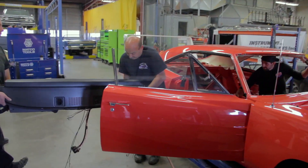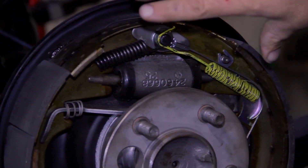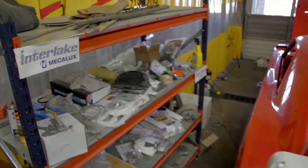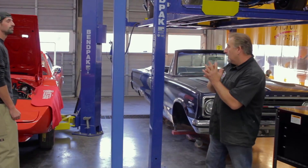The dash assembly is installed in the Daytona — it looks awesome, works perfect. Chrome Dome got all of the brake system working and the system flushed out — that's up to par. Now we can move the Daytona back over to the bin pack and install our brand new accurate exhaust system. Today we're putting the Daytona on the lift and raising it up — hopefully it's the last time we have to do that. The last few things left are installing the radiator. Once it's up in the air, we can connect the transmission cooler lines, the lower radiator hose, button all that up. We just got our Accurate exhaust system in, so we're going to put that on. I'm going to walk everybody through the process of installing that correctly so you don't make any mistakes.